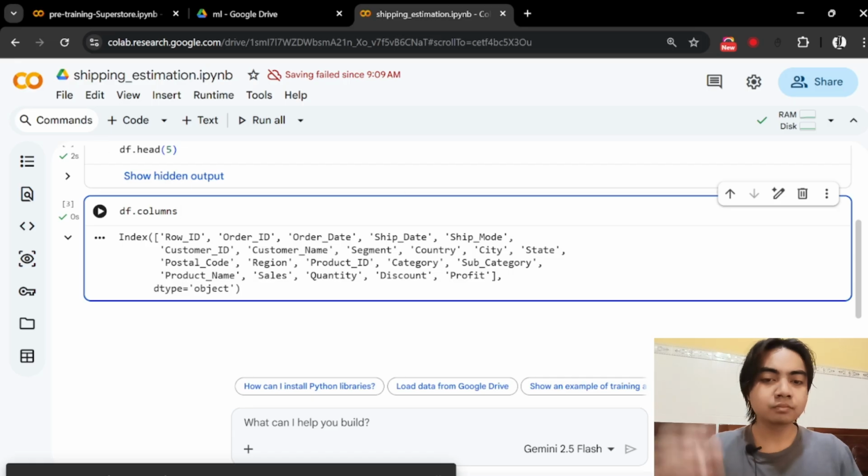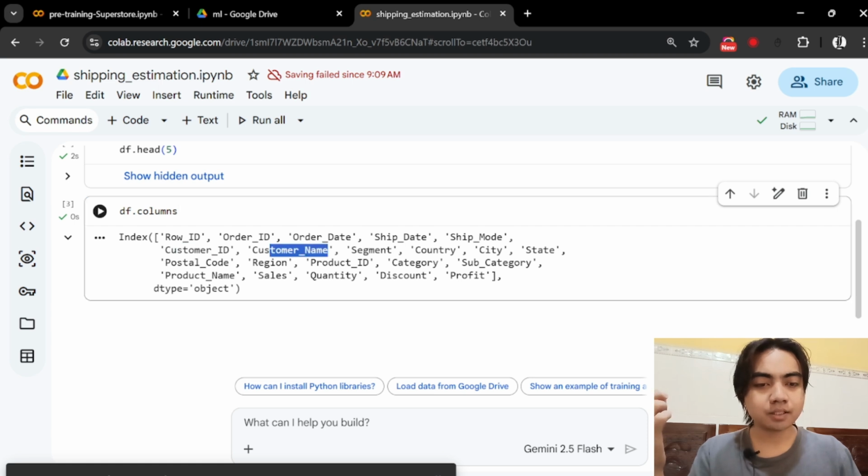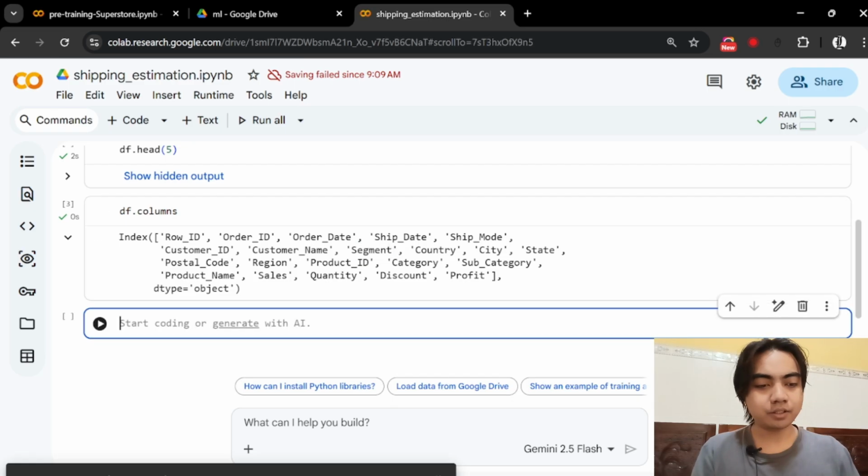So we have the row ID, the order ID, the order date, ship date, the ship mode, customer ID, customer name, segment, country, city, state, postal code, region, product ID, category, subcategory, product name, sales, quantity, discount, and profit.